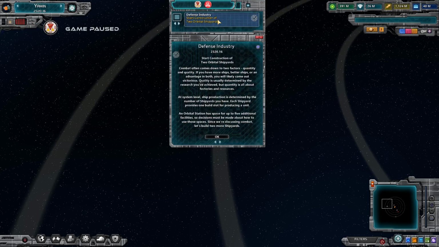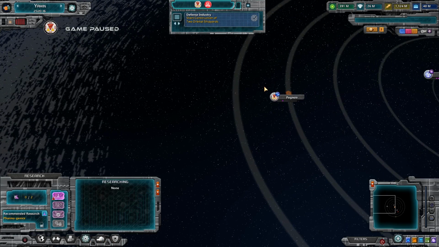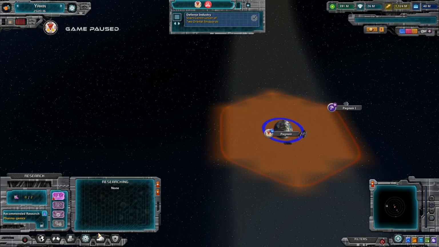So we're going to start construction of 2 orbital shipyards. The shipyards are needed to build any items, any units on the map here, on this part of the map. There's going to be land production and naval production and air production on the planet's surface, but up here we are looking at orbital shipyards.